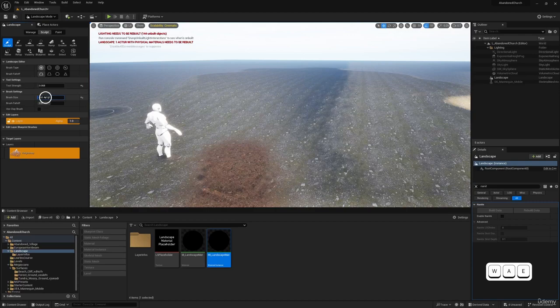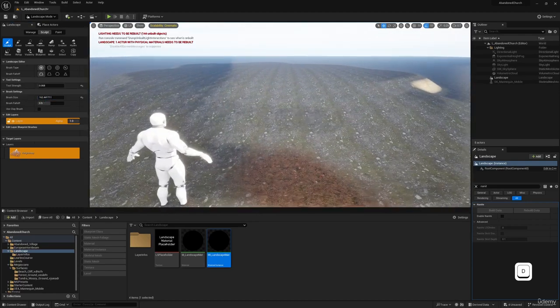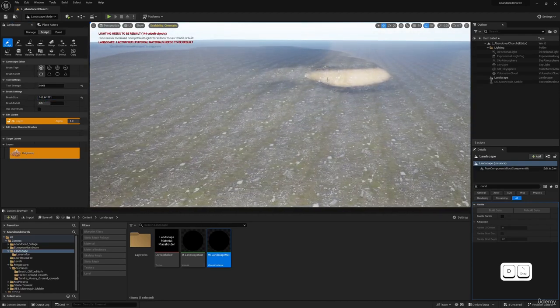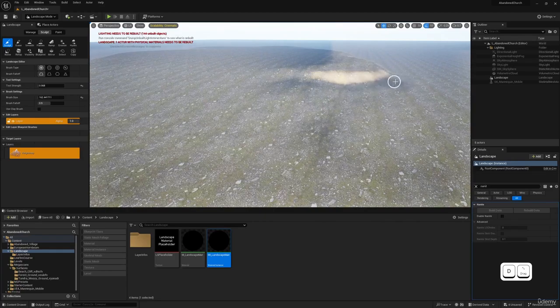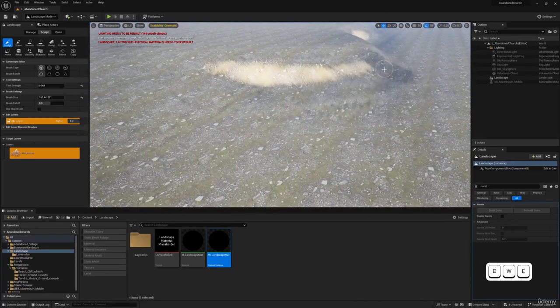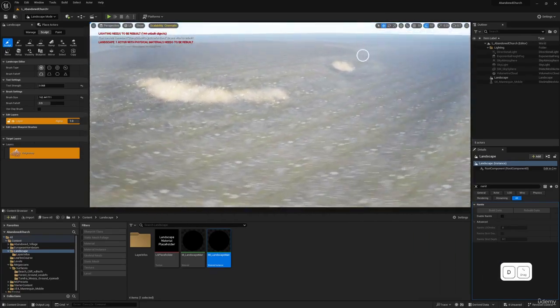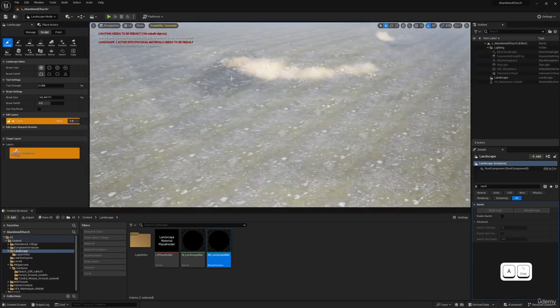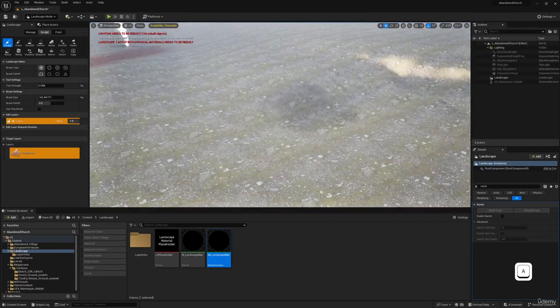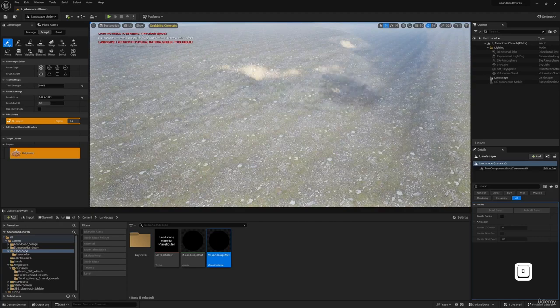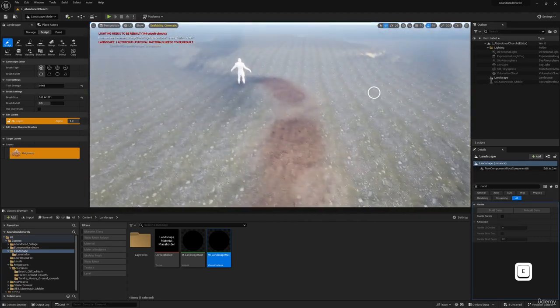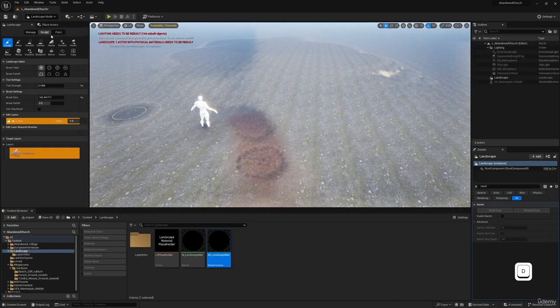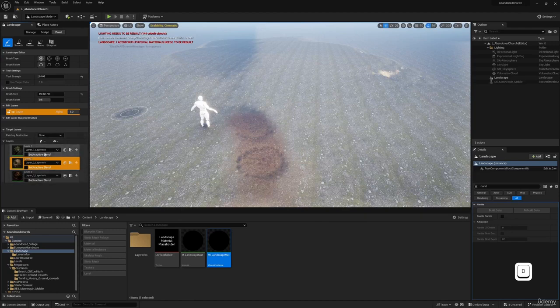That, and let's change our brush size. Make this higher a little bit like that too. That.